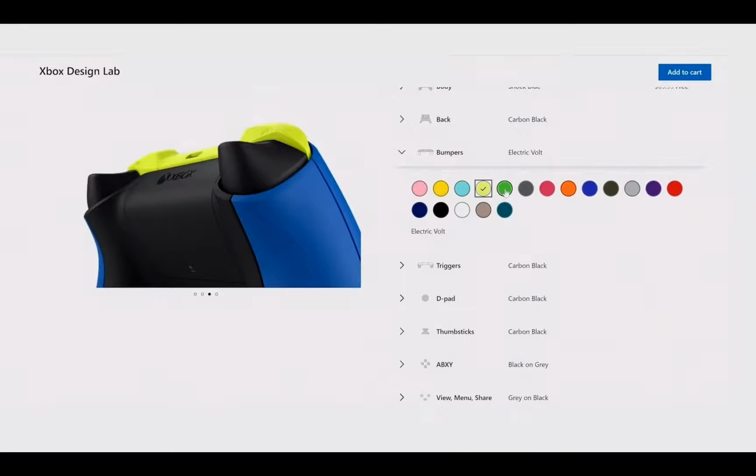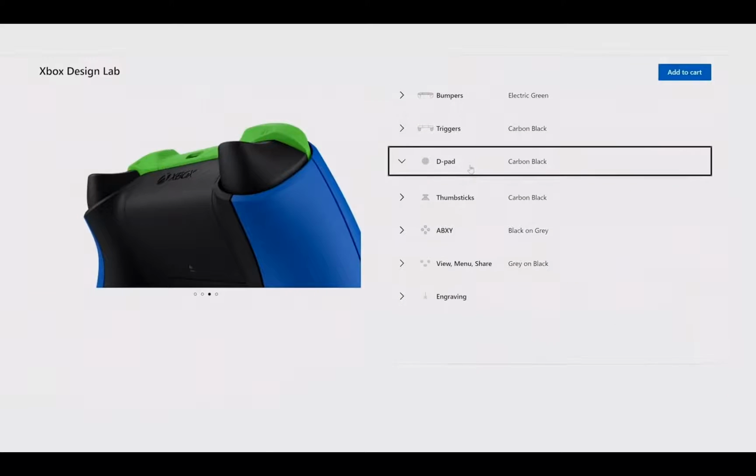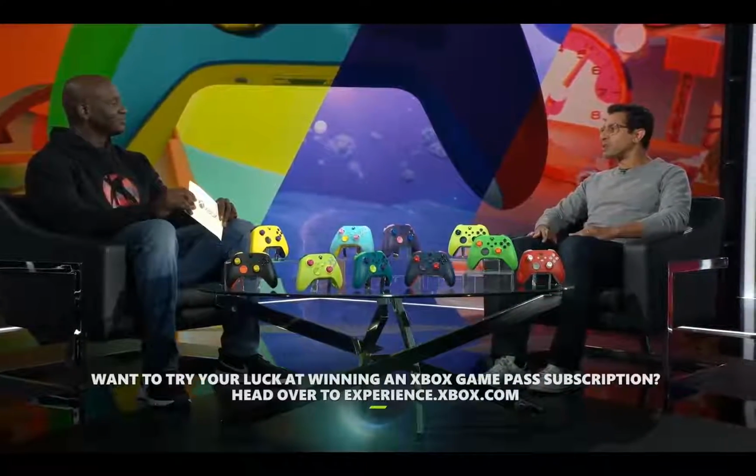Now, we originally launched Design Lab 5 years ago and have since sold millions of controllers to fans around the world. But then we had to take a pause as we brought up our latest generation of Xbox hardware. But now we're back offering customization on the latest generation Xbox wireless controller.